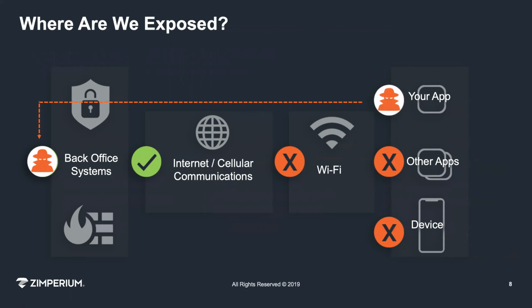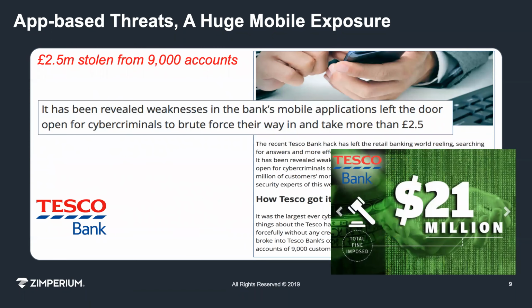This was a really unfortunate reality for these guys at Tesco. Tesco had a few hundred devices where hackers had taken over those phones, a few hundred, but 9,000 customers had their accounts hacked. Because once the bad guy had control of a few hundred devices, they were able to manipulate the back-end system for thousands of accounts. All they need is access into your back-end system in a way that you can't determine is this friend or foe. And then they have a field day in your back-end systems. That's not good, right? Think about it.